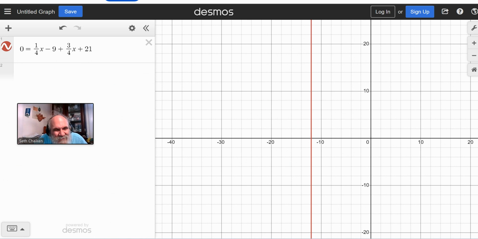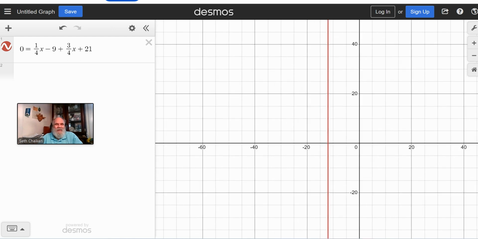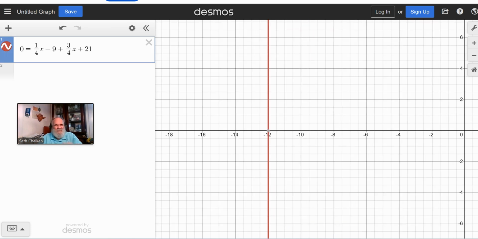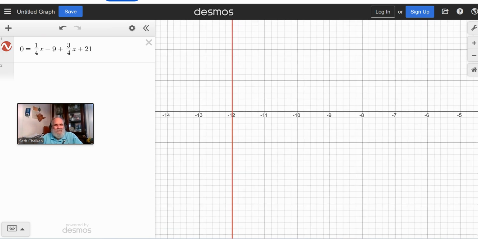The calculator for a linear equation... Oh, yeah. For a linear equation that has only one... Well, I guess any equation... No, yeah, let's just say linear. For a linear equation that has only one variable, Desmos will give you the answer by the intersection of the red line with the x-axis, negative 12. So, if you're really good with typing, you're really good with Desmos, and you have your Desmos calculator up while you're taking the test, which I frankly would find annoying, but if you do, then you can just type this in. You don't even have to combine like terms to get the answer in a second.